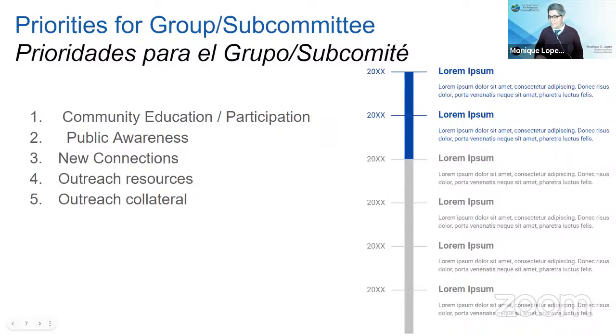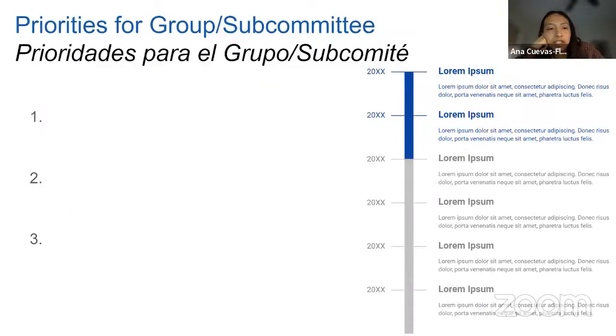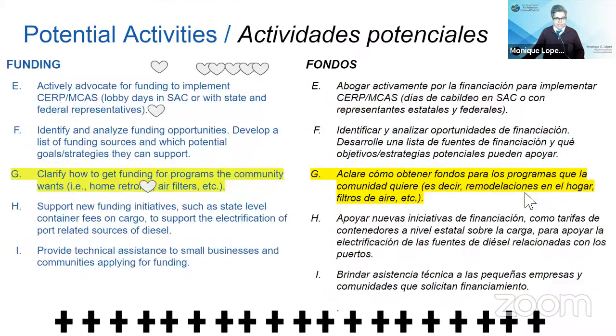Awesome. So for the sake of time, let's go ahead and go to the air monitoring group. We didn't get a chance to really hash out those priorities. We were still discussing some of the potential activities, but are hoping to take the next meeting to hash these out. Sounds good. So it looks like you all got more activities on the board, which is not a bad thing. Great. Let's go ahead and go to the last group, SERP implementation and funding.